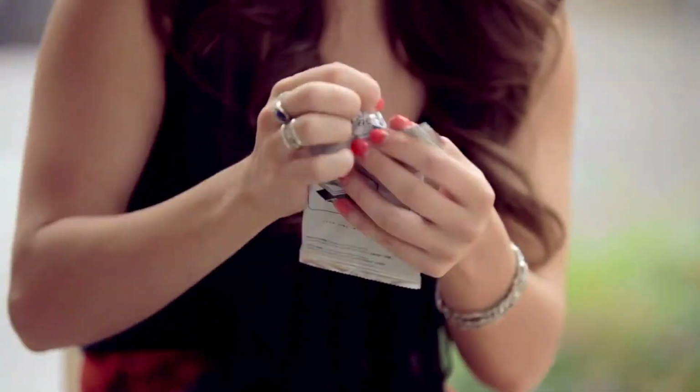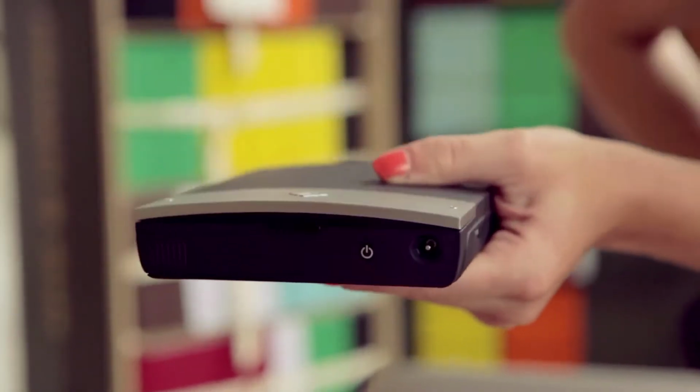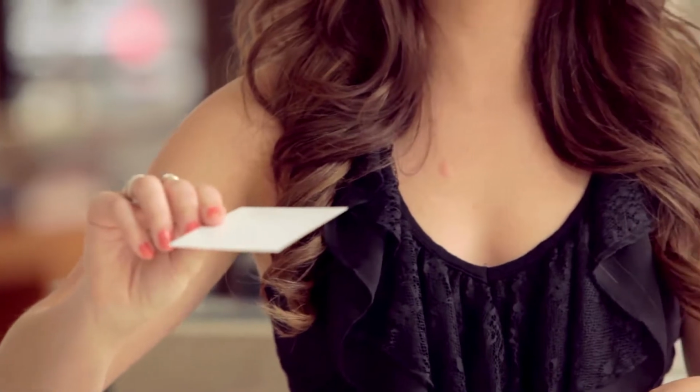And another feature that I love is the GL10 doesn't use any ink. I think that's one of my biggest complaints with printers. It's so annoying to keep going out and buying all of that ink. Well, this uses zinc technology. There are millions of crystals inside each sheet of paper that heat up and form your image as it goes through the unit. In short, the ink's all inside here, and the image just kind of appears. A little bit of that old Polaroid magic.